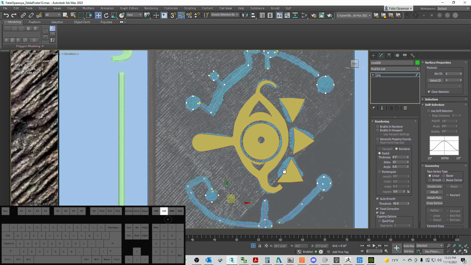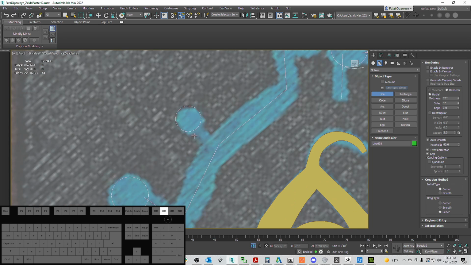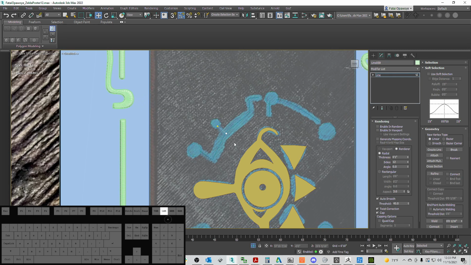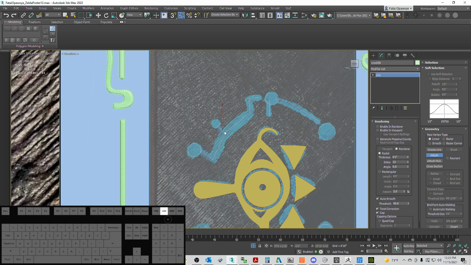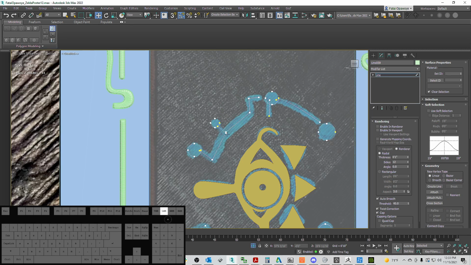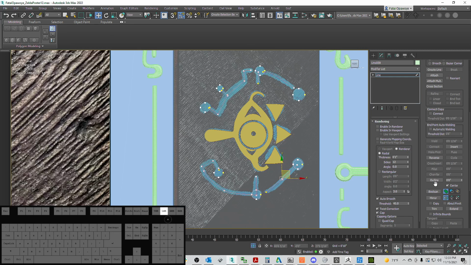3 on the keyboard. Now I'm going to select all these lines, and I'm just going to throw an outline modifier on them. Whoops, I missed one. I missed a line right here. Alright, now what I will do is once again from the center. Whoa, calm down, big boy. There we go. Alright.